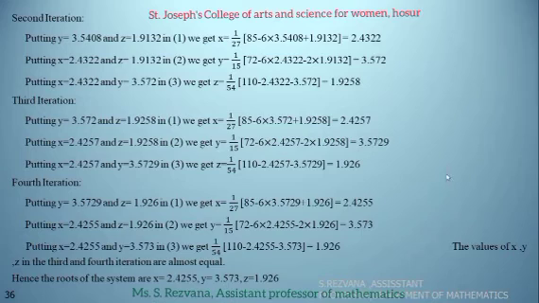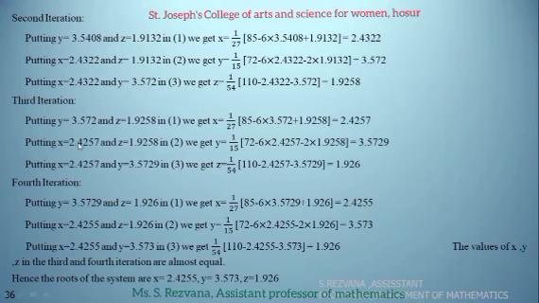This is the second iteration I have written over here. You can refer to this; I can send a link so that you can refer to it. I'm continuing the same process. The x value can be found as 2.43, using the y and z values, because I have the y value and z value. Now that I have the x value, I use the x value and the z value, which is already over here, and I get the y value. Now I have the y value and x value, so I get the z value.